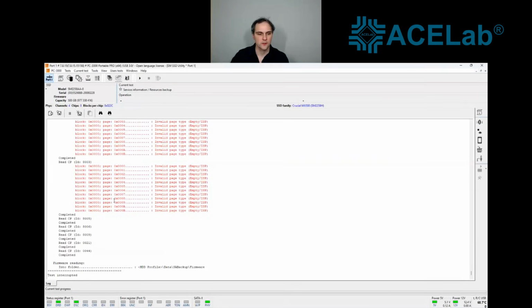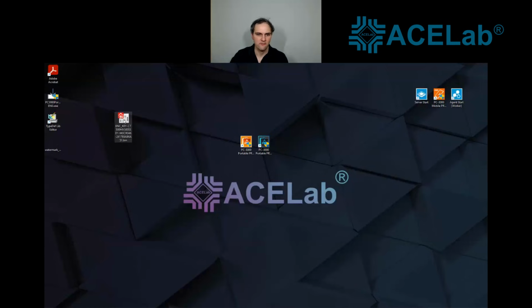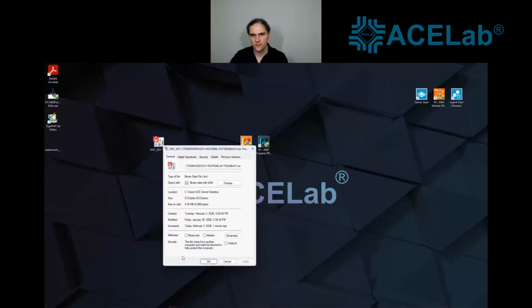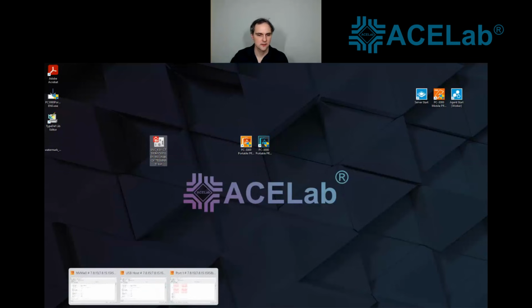When ASLab developers send you a key, it's going to be a pretty small file, with a size of around 1 kilobyte or something like that. It's pretty small, pretty light.